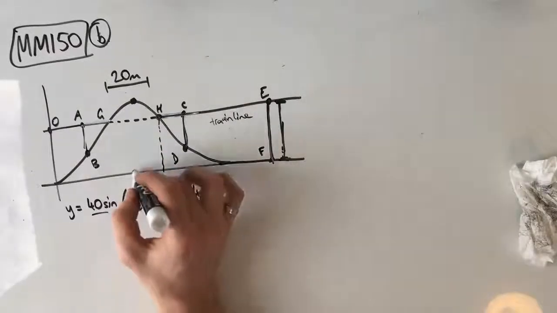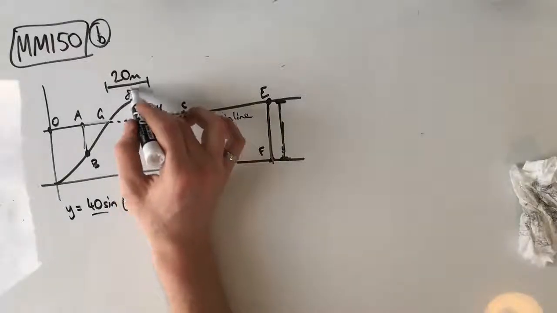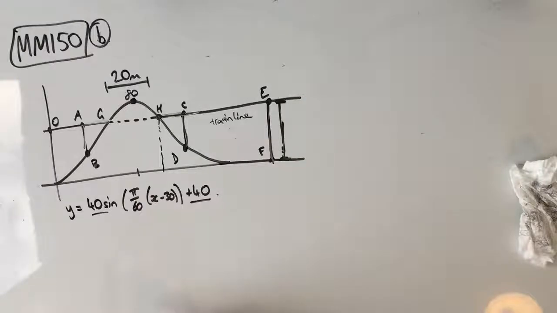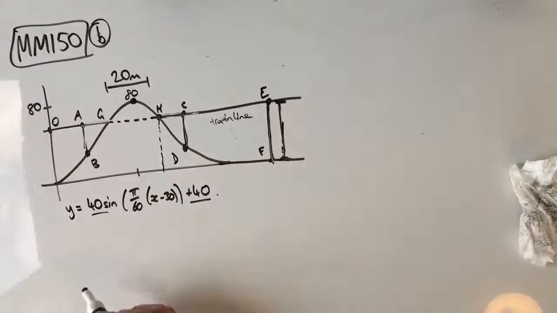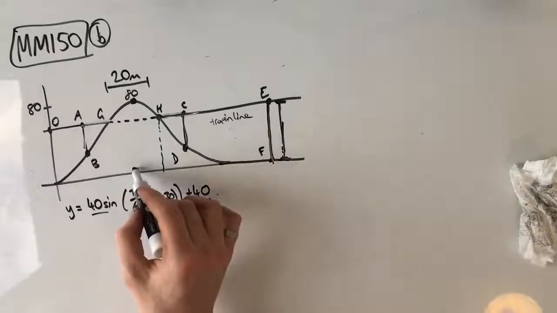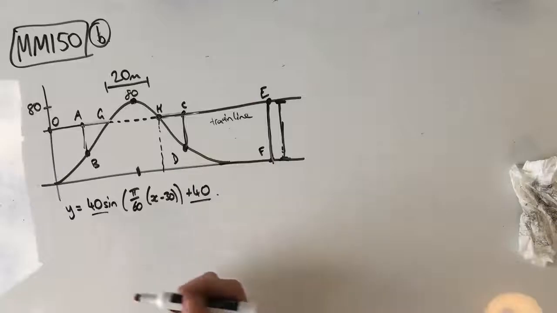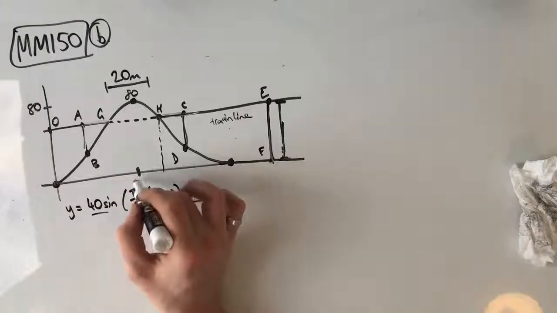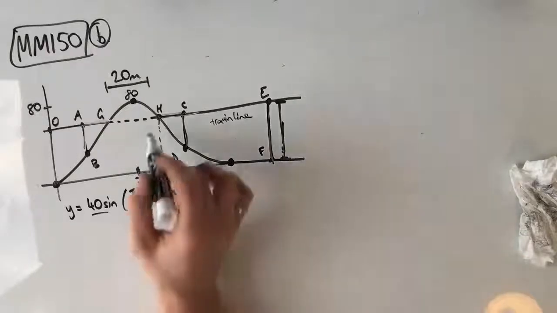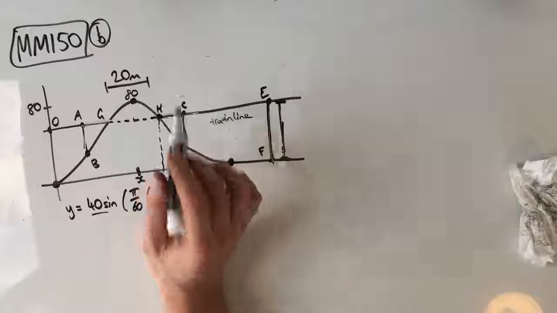So if we know that the maximum lies at 80, that means this is 80 high. So that means that this is the middle, and that's where our peak is going to be. So this is going to make sense as I go from here. So from here to here, we need to figure out where our x value is, because in order to figure out where H is, we need to know where the middle is here.